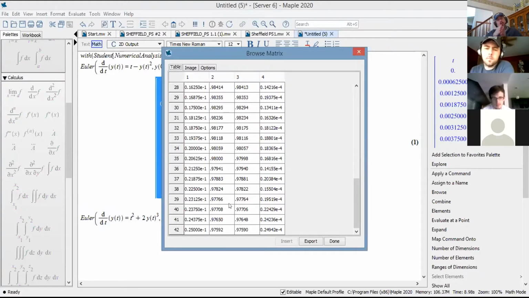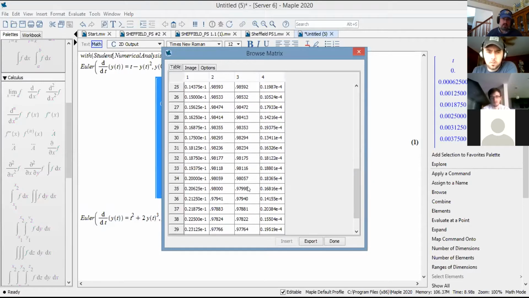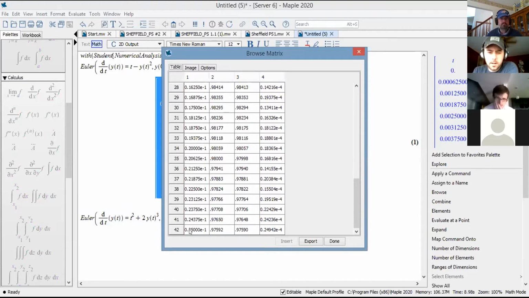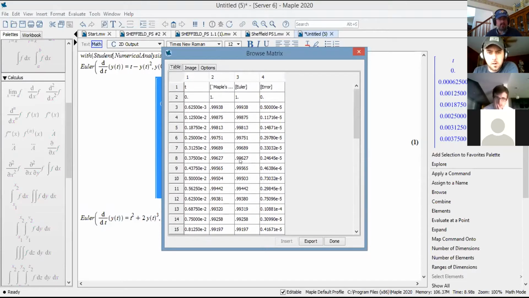But if you go out more digits, you'll see, well, maybe it's not that close after all. Maybe there's some rounding error that plays into effect. I gave it the command to go only out to 40 spaces. Why did it go out to 42? If you scroll up to the top, you'll see that the first two spaces are reserved for basically the title, and the first step is actually the 0th step, if you want to think of it that way. All right. So that's one way to do it.